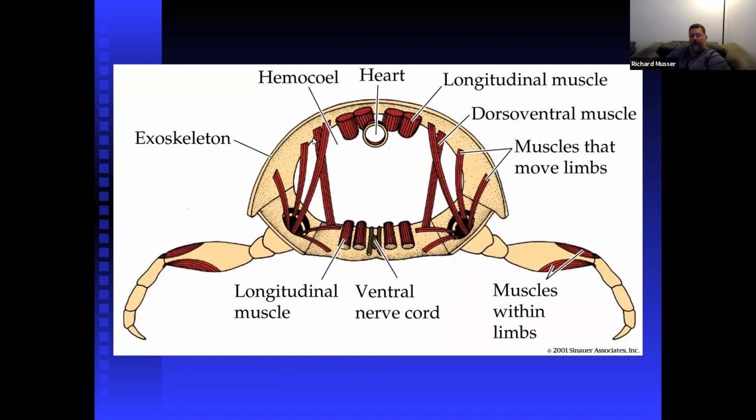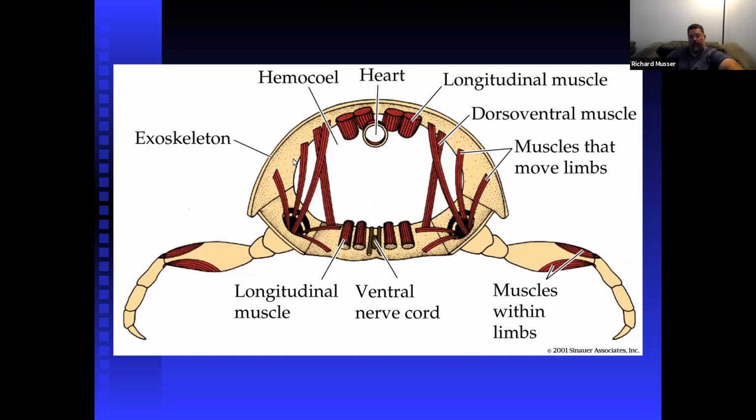So here is the exoskeleton of an insect. So you can see that the muscles are attached internally. The heart's on the upside, remember I told you that inside out, so the heart's on their backside. This is also known as the dorsal side. The ventral side has a ventral nerve cord, while we have a dorsal nerve cord. So they're upside down in comparison to us, at least that's how they would refer to it. Notice how the muscles are attached to the exoskeleton.